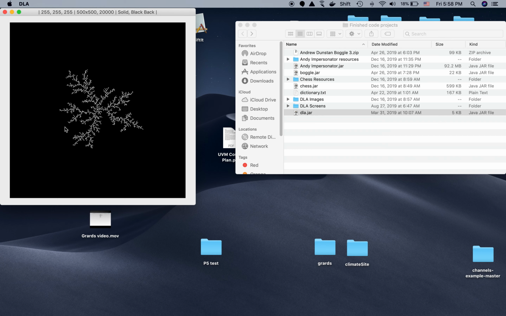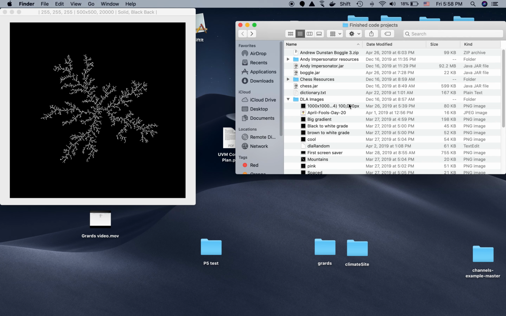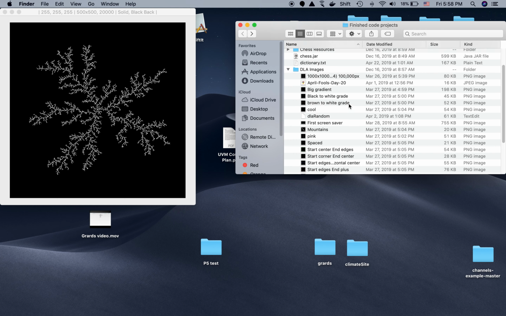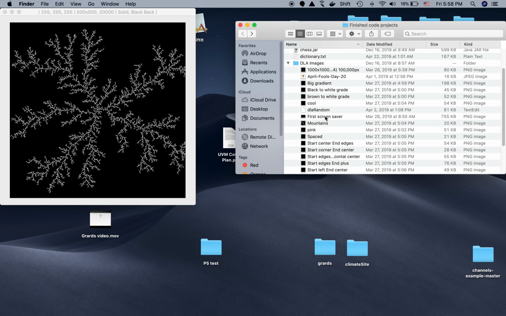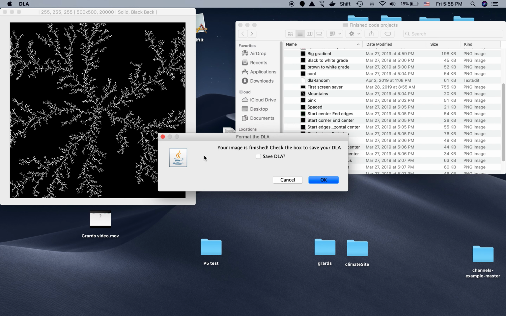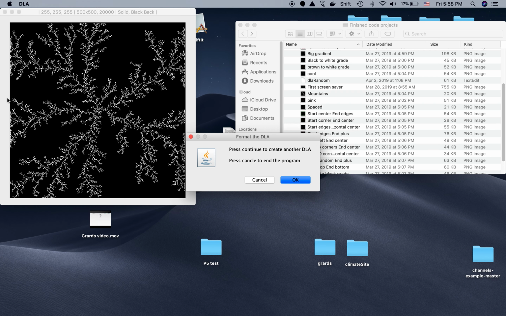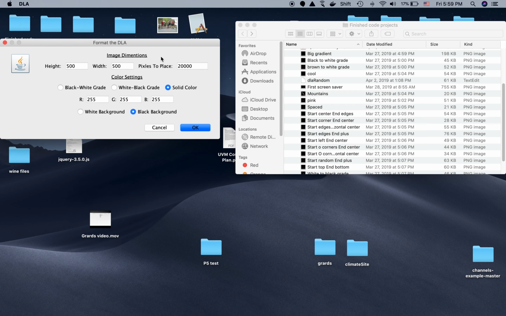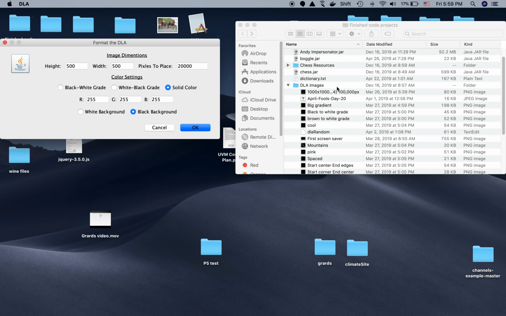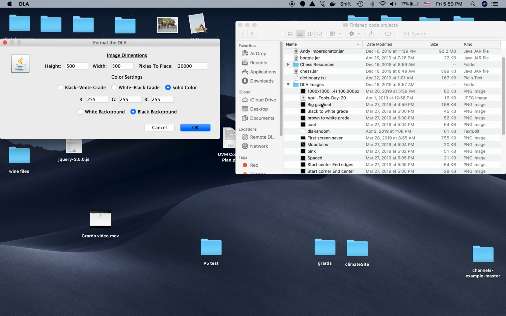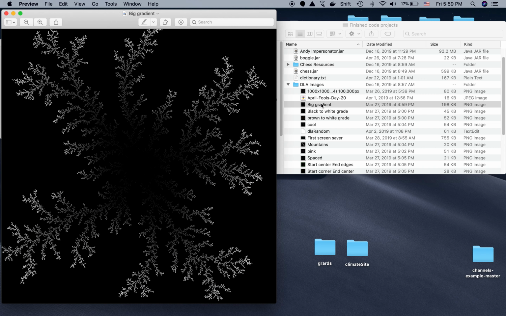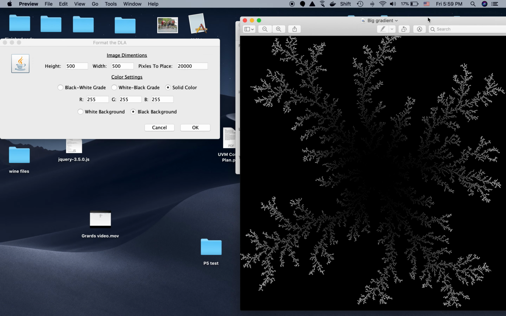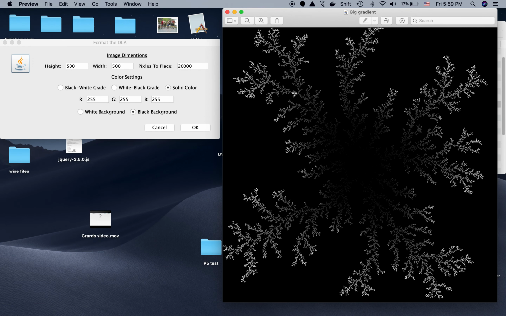And then while that's growing, over here we have a lot of DLAs that I've made and decided to save because I thought they looked cool. This folder is me just messing around with a lot of, we just finished. And you see that it grew all the way to the edges here. So I'll put this to the side right here. Here's where I decided to mess around with a lot of different settings. Big gradient. Oh yeah. Here is where I did a much larger one with lots of pixels, and I decided to put a gradient on it.